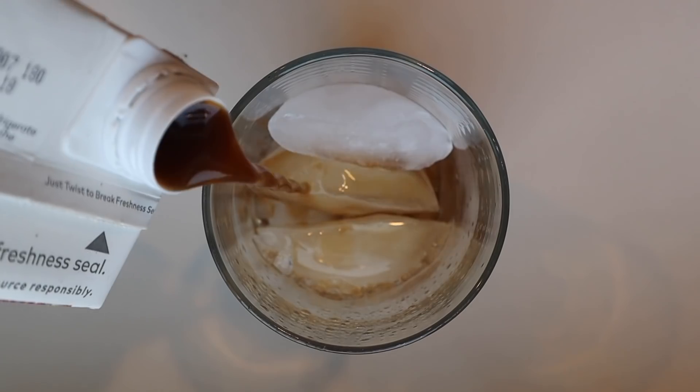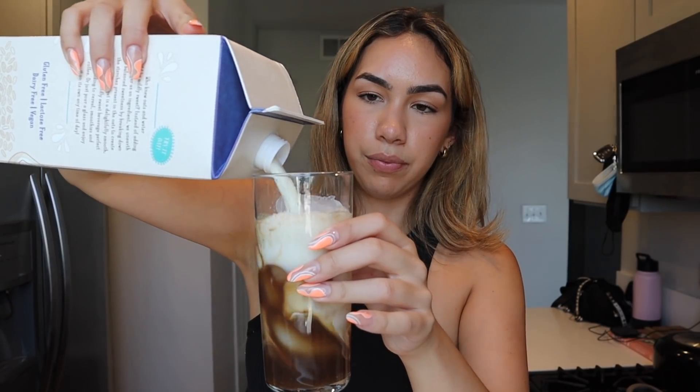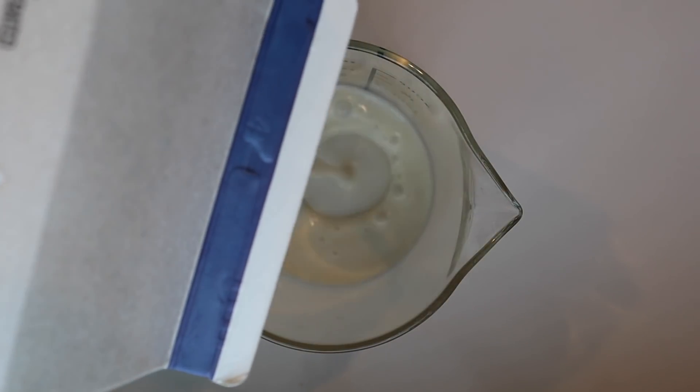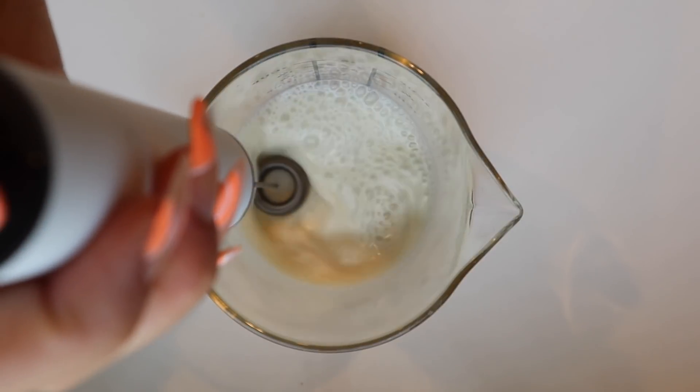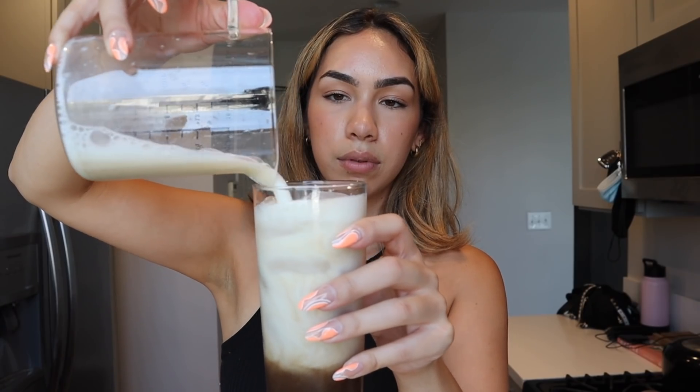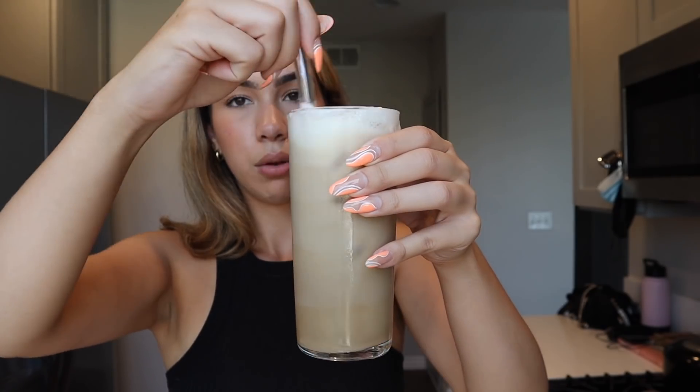The cookie butter latte also has a brown sugar syrup so we're gonna try to make our own. For the decaf chai latte, we fill it about halfway, add our oat milk, a little bit of Alfred's vanilla syrup, and whisk that up. The presentation is just amazing — we have to add some cinnamon on top too. Let's try it.